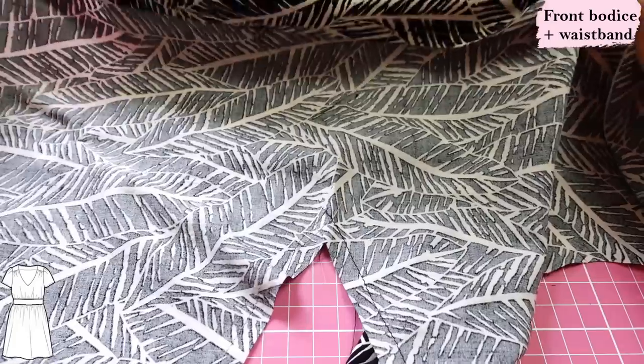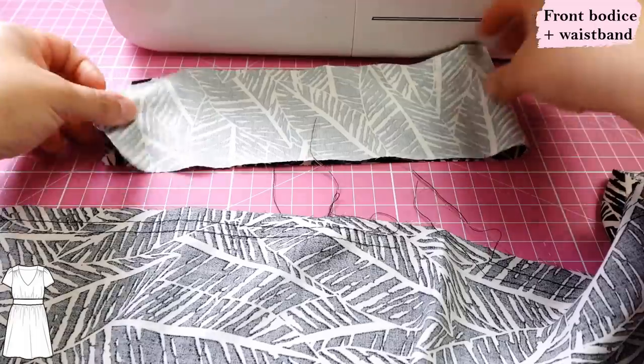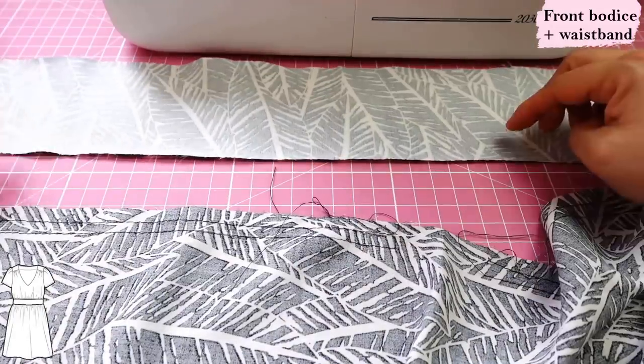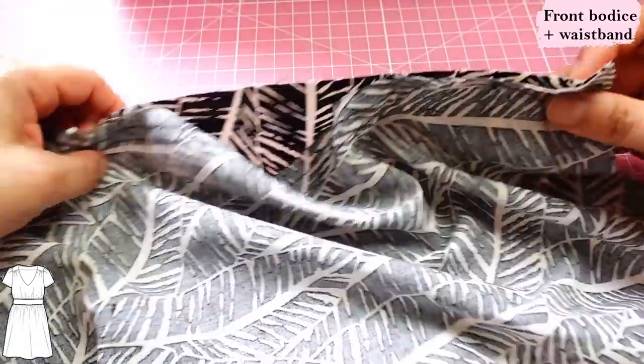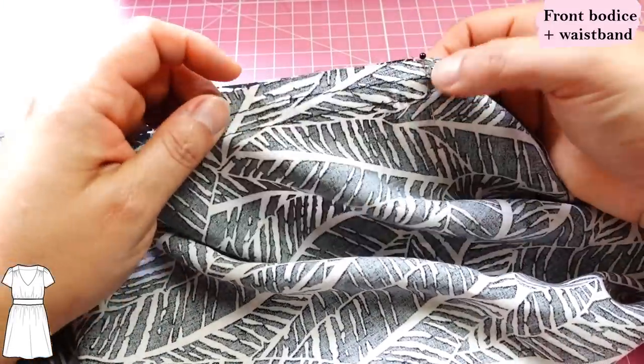Okay, so here is my front bodice. It's upside down, so the bottom is right here, and here I have my waistband. This waistband on one of the top edges also has these notches to match. Okay, here's one of the sections. This is one of the side seams, and we go in a little bit and we find a notch with a V mark on it.